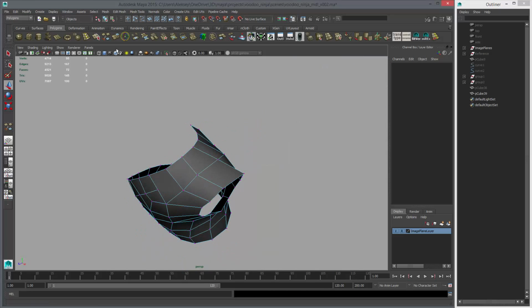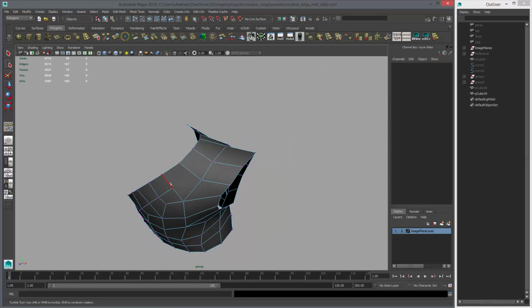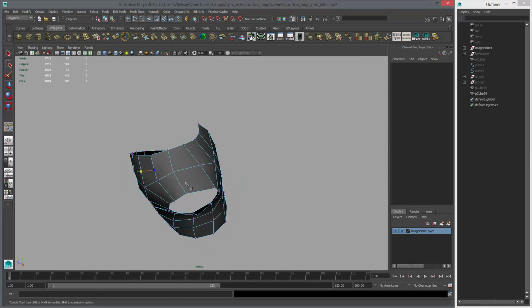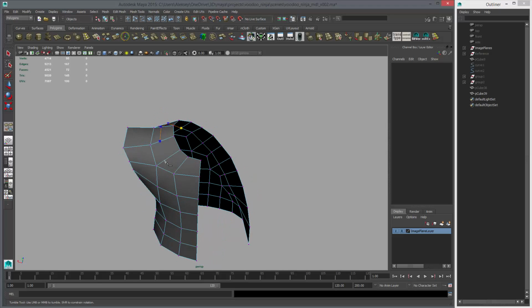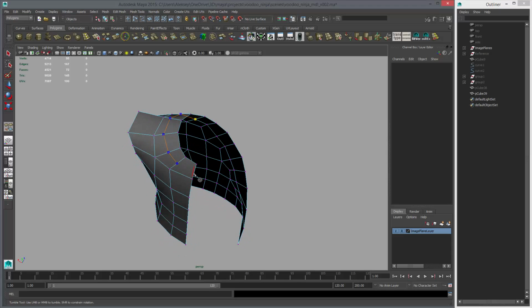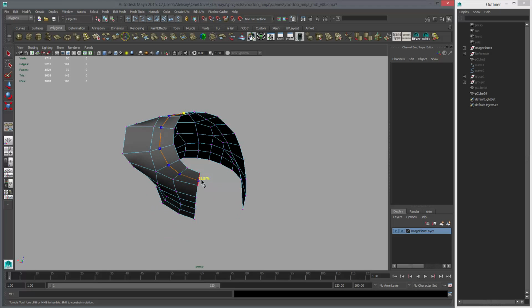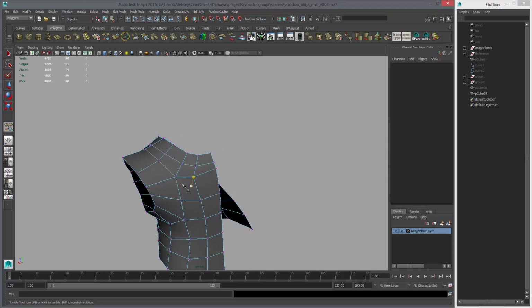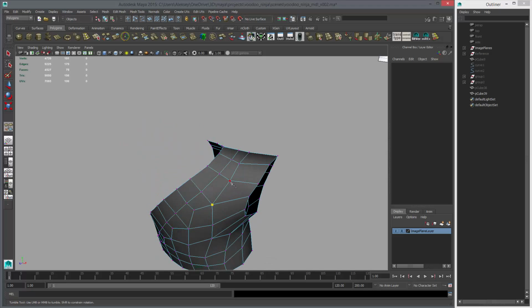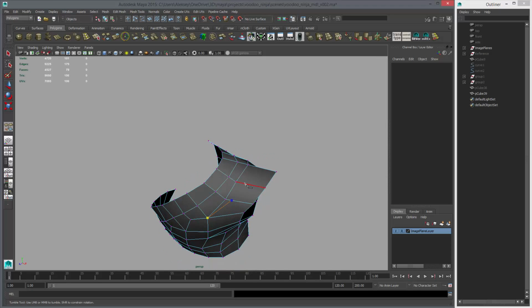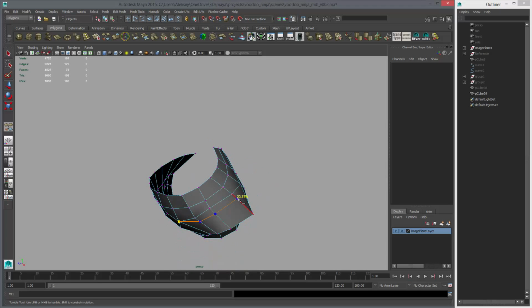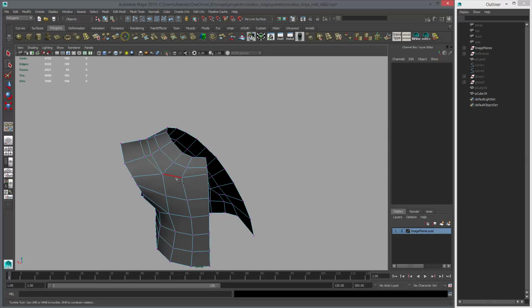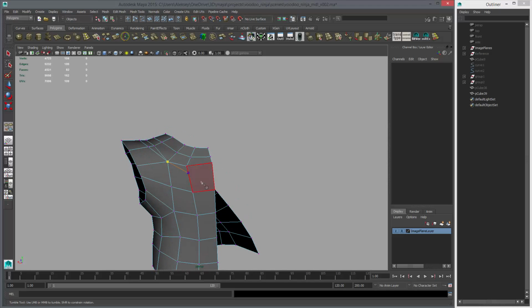And now we just need to continue this line. And since the geometry here is pretty low, it's pretty easy to just loop everything around nicely. There's not that many points to worry about.